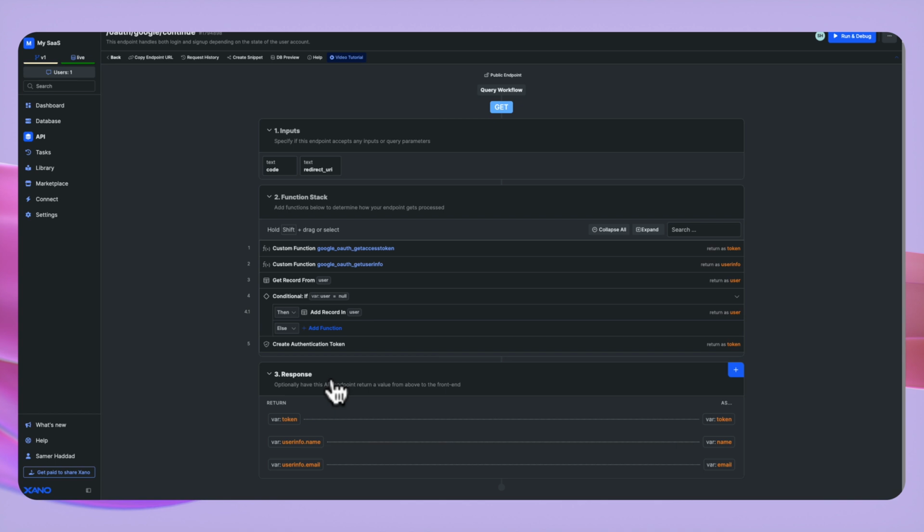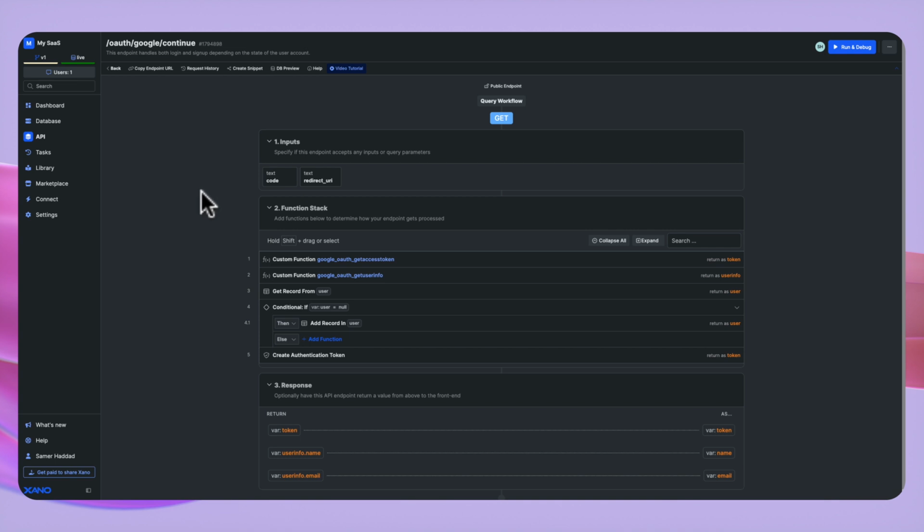Basically, when we create a client on Google Console, we have to define scopes for that client. And those scopes are the ones that appear for the user, telling them, be careful when you authenticate to this client or this application, this is the information you are sharing. Okay, before we move to the standard user sign up and login endpoints built by Xano, just remember this in the Google Continue endpoint: we need a code and we need a redirect URI.